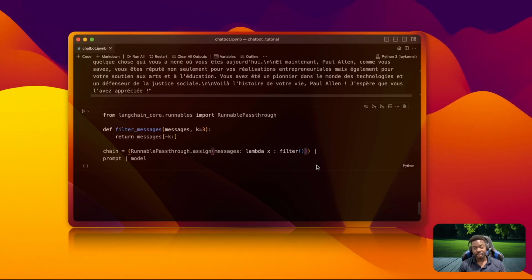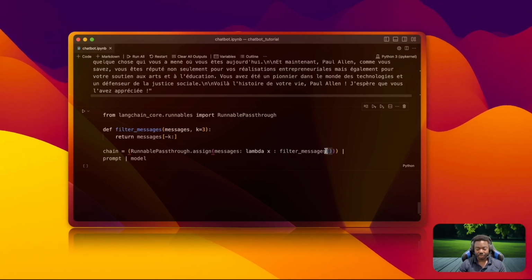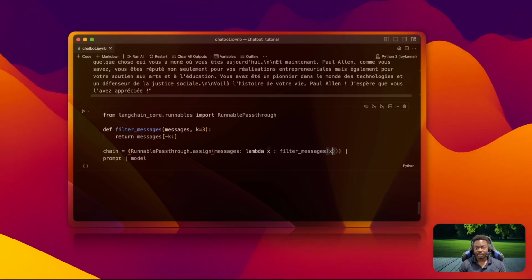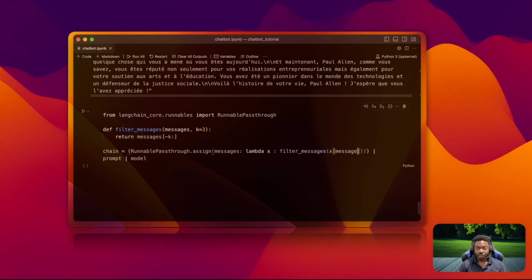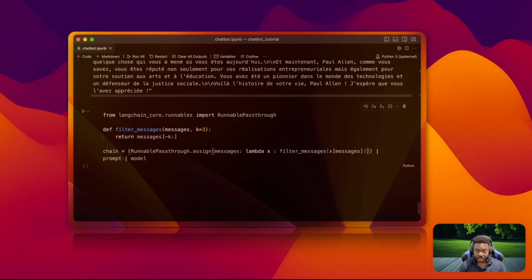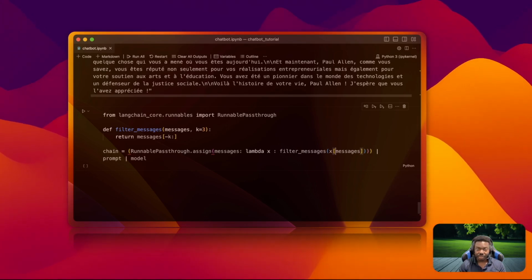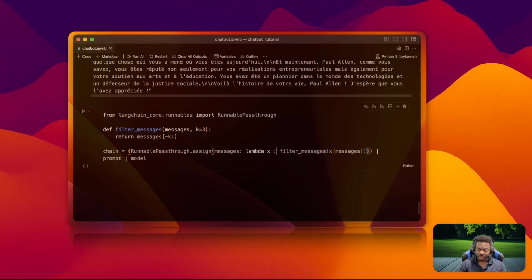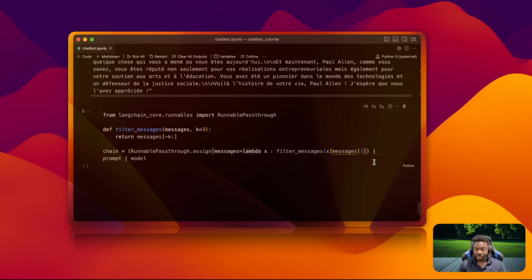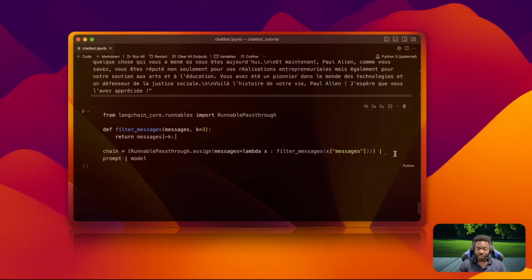This calls our function filter_messages, right? Inside it's going to be x, and we're going to take the list of messages from the dictionary. So let's make sure we got it right. Nice. So our messages here will be equal to that, and that will feature the object as the key. So that will be prompt.